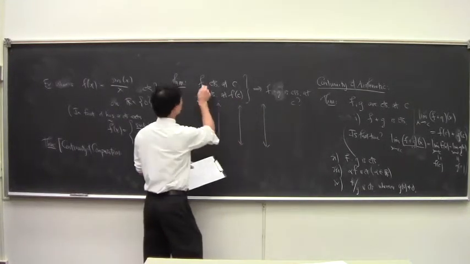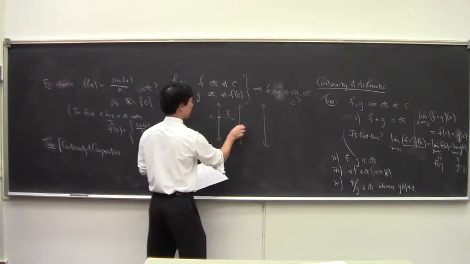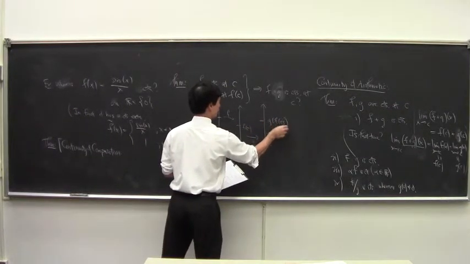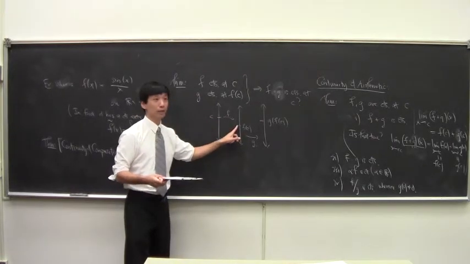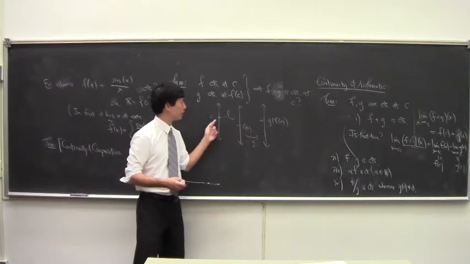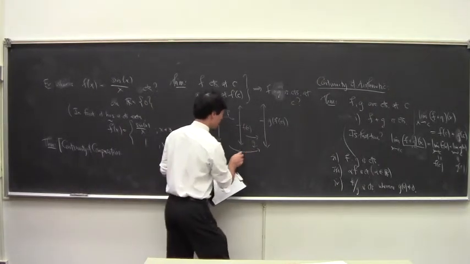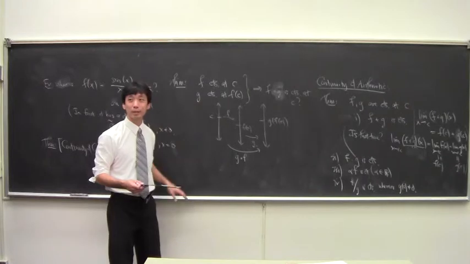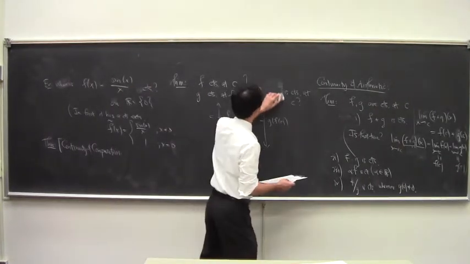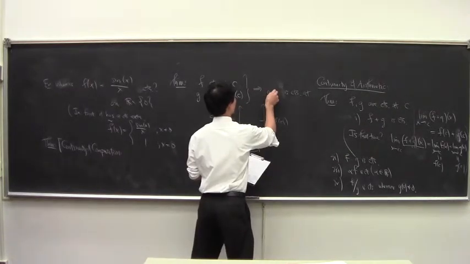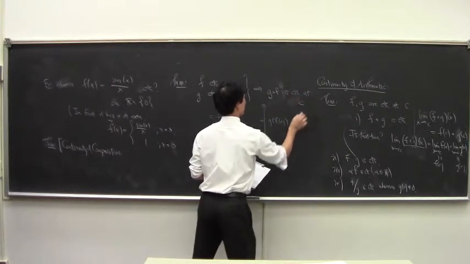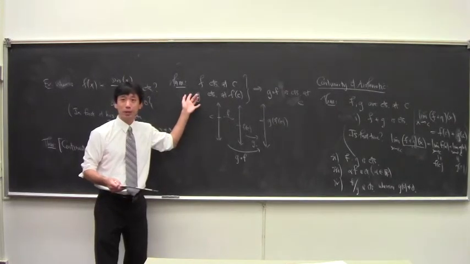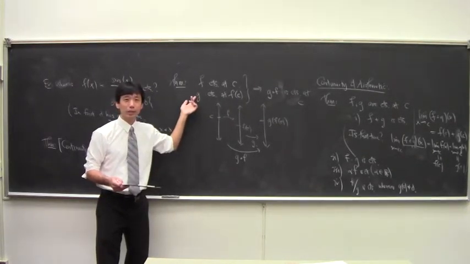So you've got one function here, f, which takes c to f of c, right? You have another function, g, which takes f of c to g of f of c, right? This one is continuous here, this one is continuous here, and then their composition will be continuous at this point. The composition, which will actually be g of f, in the right order, will be continuous at c. So for example, if you have two functions that are continuous everywhere, then their composition will be continuous everywhere.